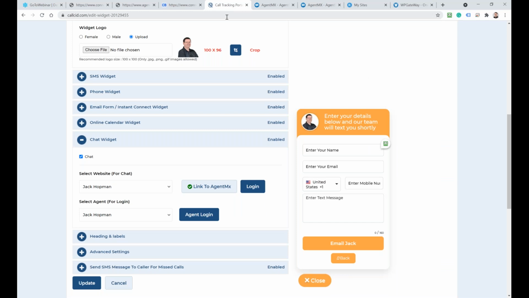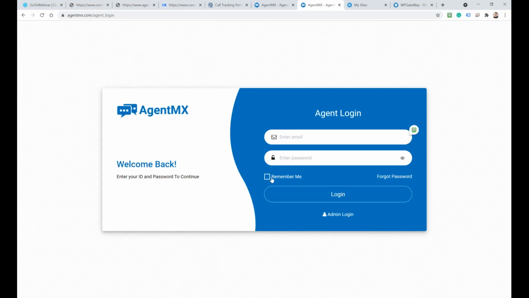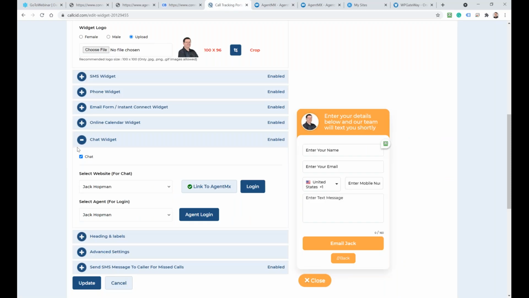So where is Agent MX? Here are all the logins for Agent MX. It's kind of, Agent MX isn't a product that I added to Connect Boss, it's also a standalone product. Makes sense? So you can log in to Agent MX here, but you can also log in directly. If I sign out, you can log in here as well. But you can also log in via the call portal, just like the BizCalendar.